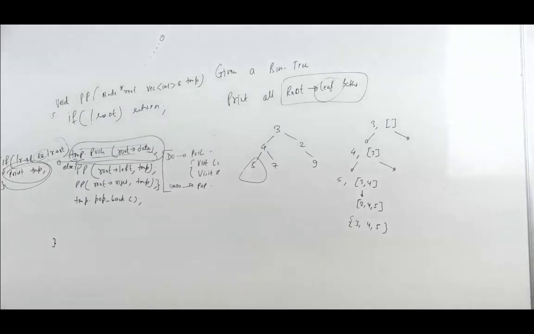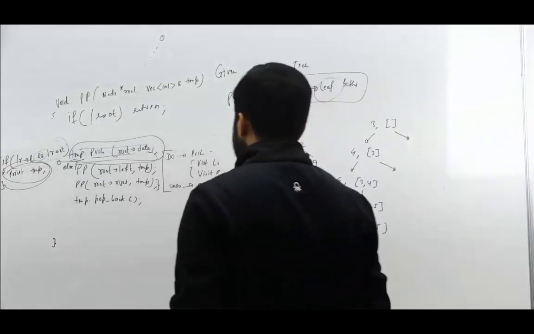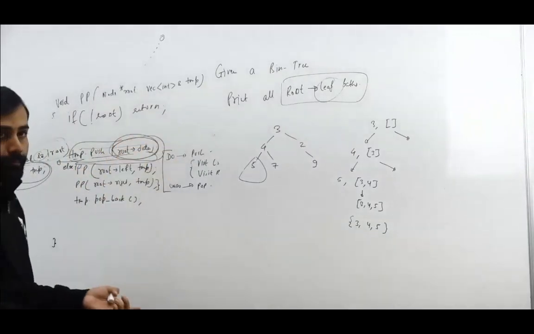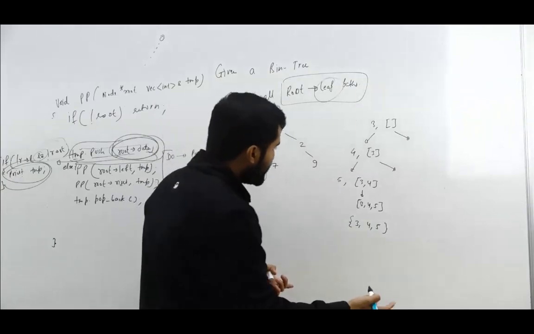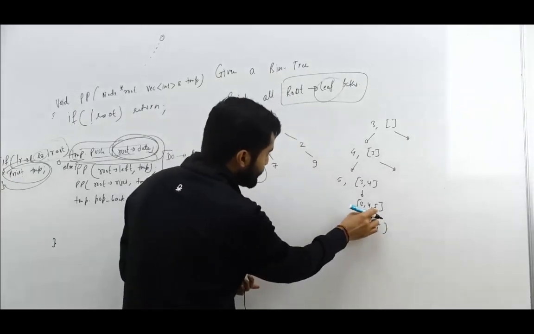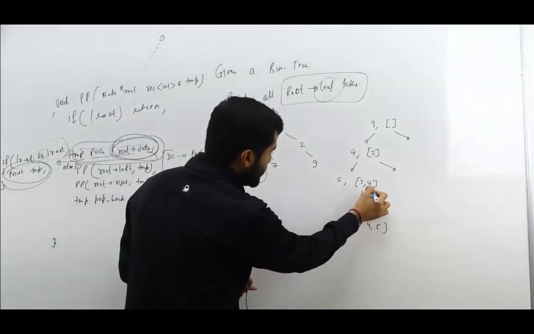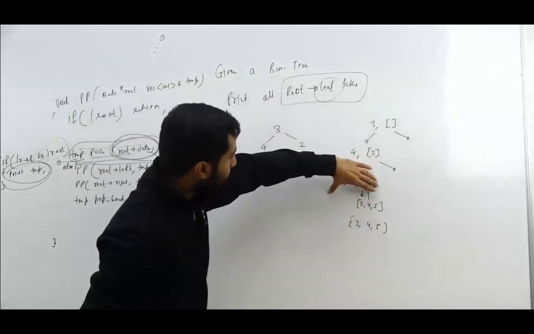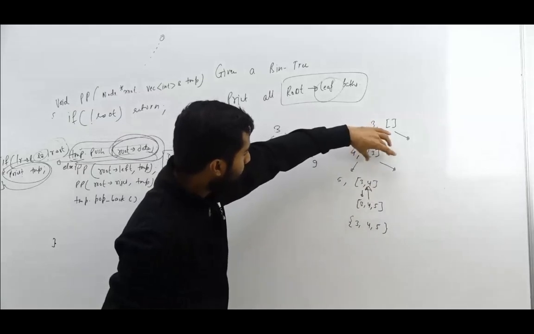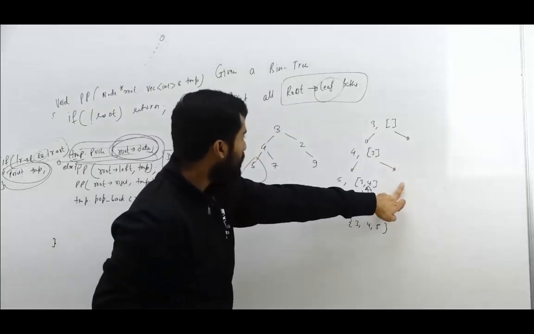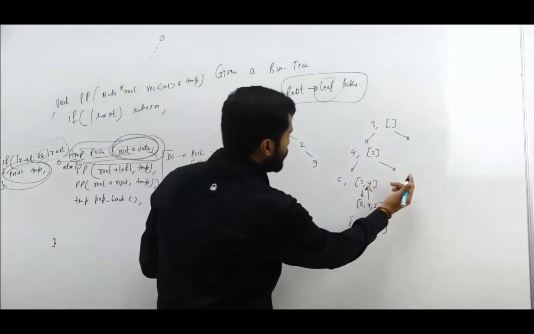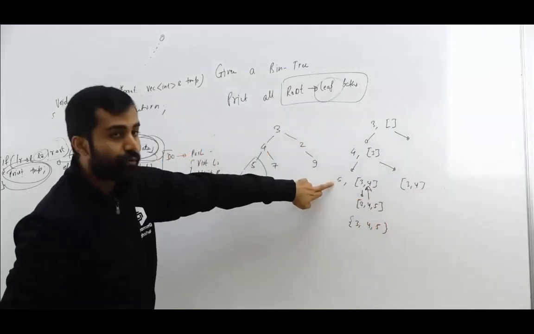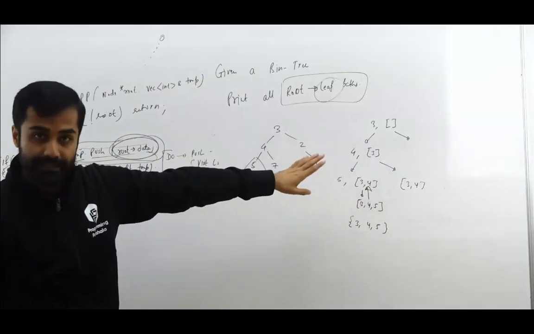Yeah. So what is your responsibility? Your responsibility is that whatever you have pushed, that you should pop. And when you pop that, what will happen? When you pop this 5, then you will come back from here to here. Correct? And now this recursion terminates. You come over here, you make a call towards your right child. When you make a call towards your right child, 3, 4 gets passed over here. Why 3, 4? Because 5, which you had pushed over here, you made sure to pop that as well.